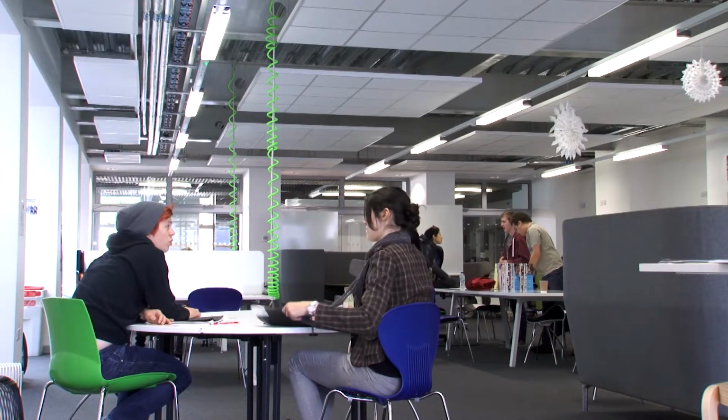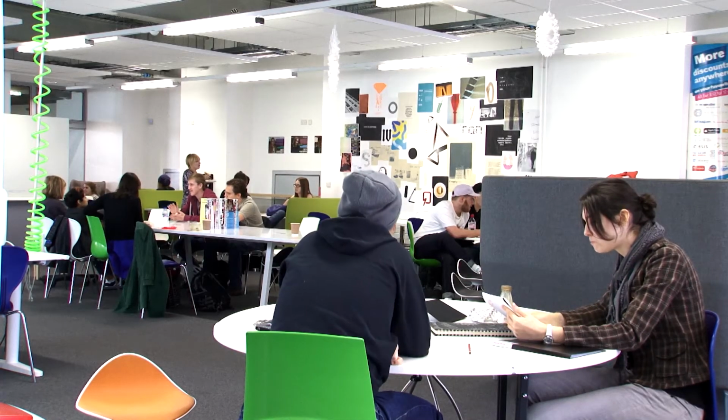So we're employing the soft landings philosophy on all of our projects now, and we've got soft landings champions both on the client side and on the contractor side, and we produce a soft landings strategy for each project, and that then guides us through the whole process to post-occupancy evaluation. It's now written into the contractor's documents that they will be involved post-occupancy for 18 months as a minimum.